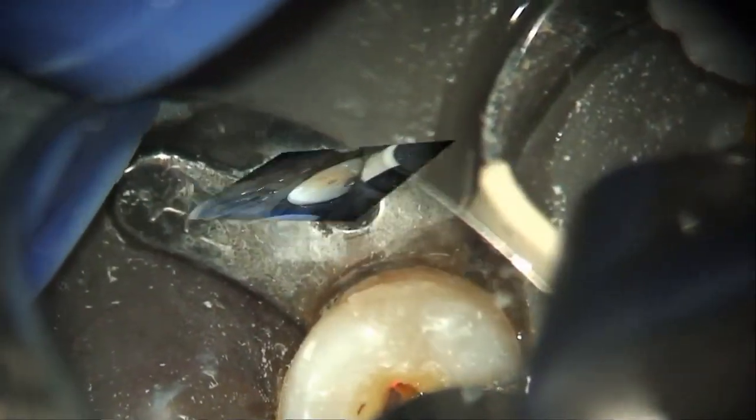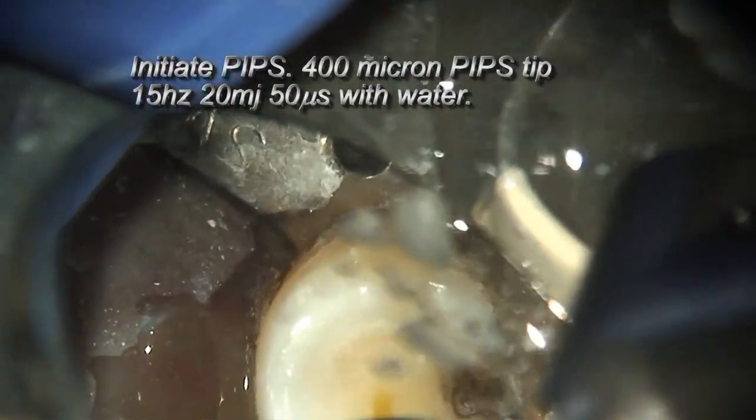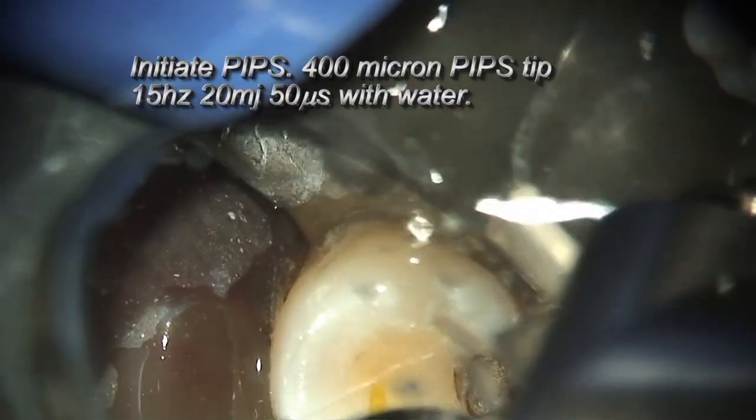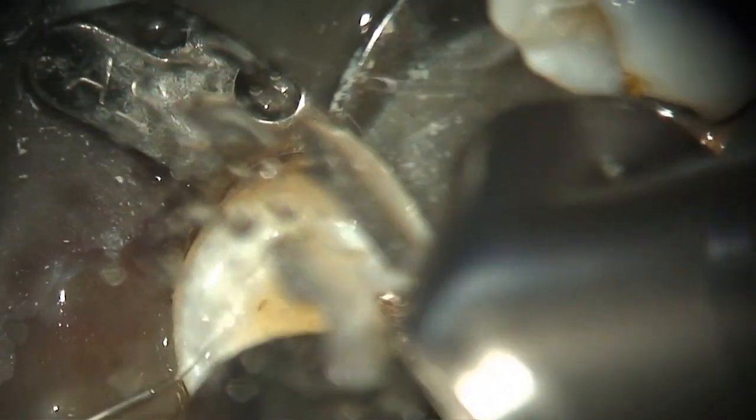I know you're dying for me to answer this question: was the patient anesthetized? Most of the time when I'm performing endodontics, unless I know the case is extremely non-vital, I will anesthetize because there could be some vital tissue in those lateral canals, and the patient will experience that. I don't want them to have that experience. Can you do this without anesthesia? Yes, you can.